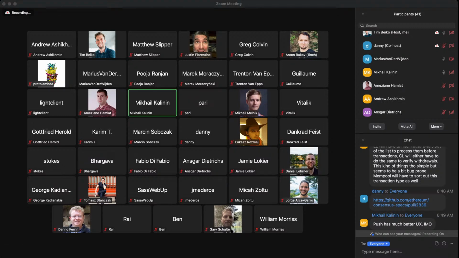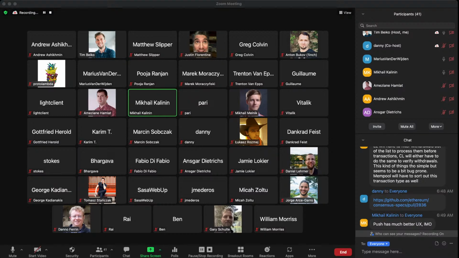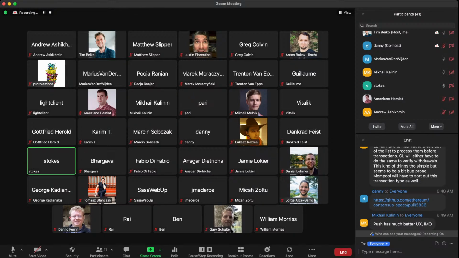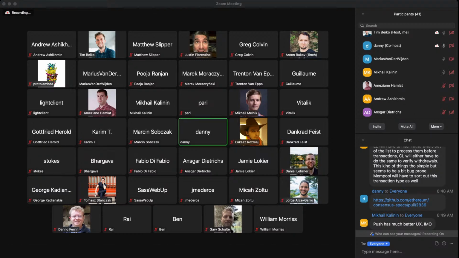Will this transaction type, if we go with transaction, just be banned in the mempool? So it should not be propagated, right? Yeah, it will only be part of blocks passed from the consensus client. Okay, so there will be exceptions for these transactions. Yeah, there will be an exception in the mempool code. So if you see this transaction, just drop it and do not propagate it. There's no value to it and no way to validate it.